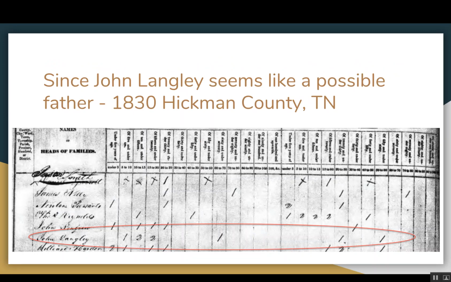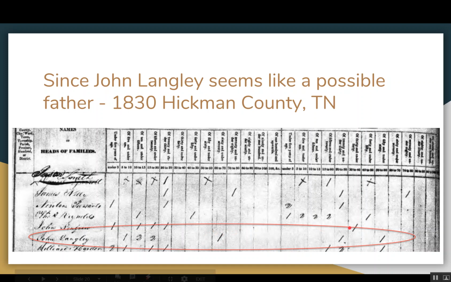Okay, so let's try to find him in the 1830 census. And I looked for this John Langley, and I looked for other Langleys in the area. And this is the only one I could come up with. This is John Langley, and in this census, Alfred would have been 19 years old. And if you can see here, this column says that there were 2 males for this John Langley that were between 15 and under 20. And then this male, this John Langley, would have been age 50 and under 60.